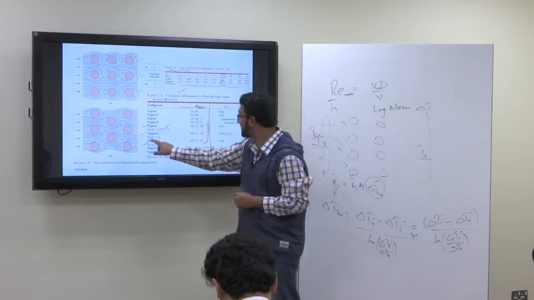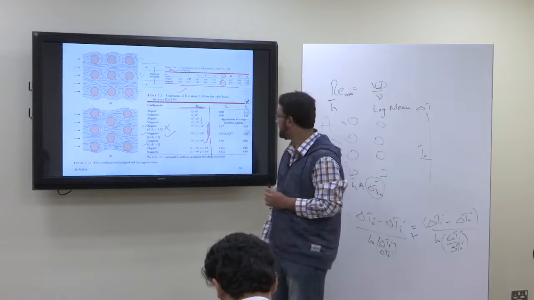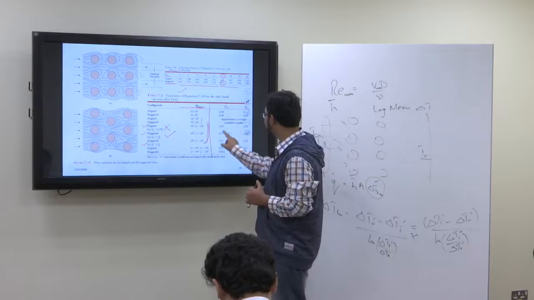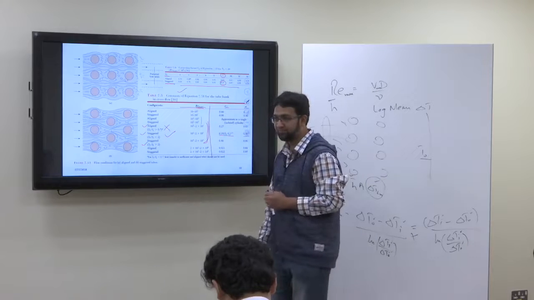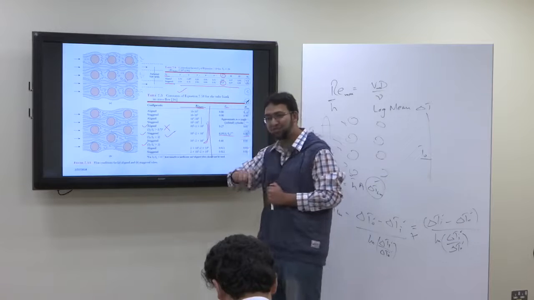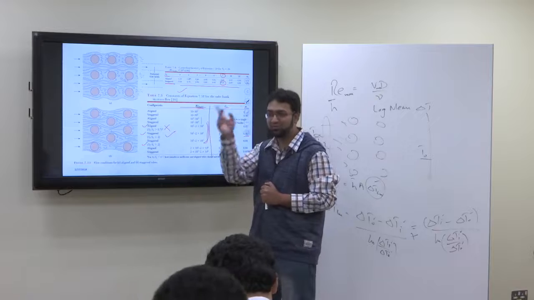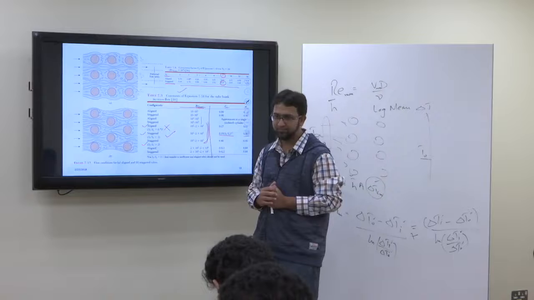So it is less than 2. That means this is the case that we will be using. So for this case, C1 will be this thing and M will be this. Get it? So now we know the value of C1, we know the value of M, we know the value of C2. Now we know all the values to find out the Nusselt number. Right?